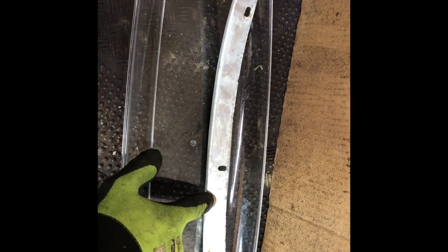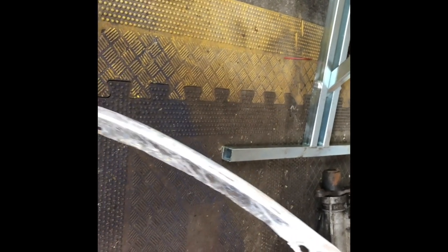Trying to find an efficient way to acid dip these aluminium wheel trims. I've had a go with a sponge but obviously it doesn't do it in a consistent way — it's just patches. That was dipped previously but you could only do the ends in a small cup. I think if I put the cleaner in this little tray, I can run it through gradually in this little bath to see if I can get all this anodising off, and then we can clean it up and re-anodise it. The outer edge — the visible edge — should be good. I'm hoping, because these are very hard to find. Apparently there's a company in Thailand that does them, but I haven't had any luck finding out who or where exactly over there. So I think we're gonna have to try and restore these as best we can.